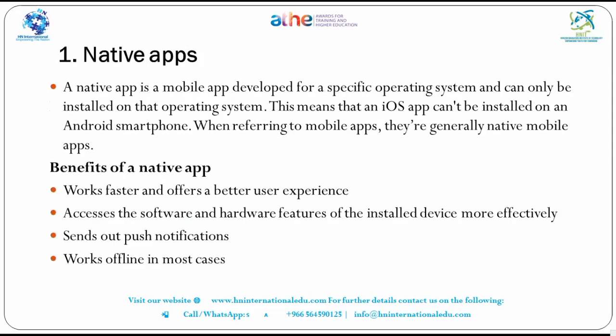Next, first of all, we will discuss native applications. A native app is a mobile application which is developed for a specific operating system and can only be installed on that operating system. It means that an iOS app cannot be installed on an Android smartphone. When referring to a mobile application, they are generally native mobile applications.